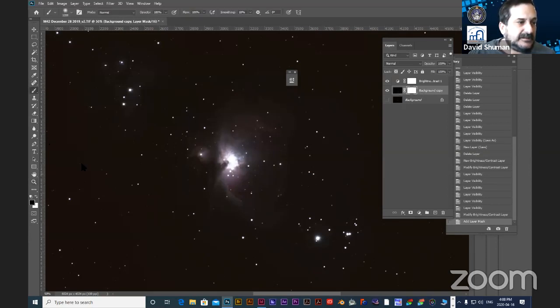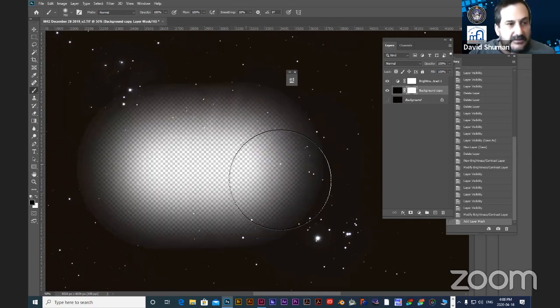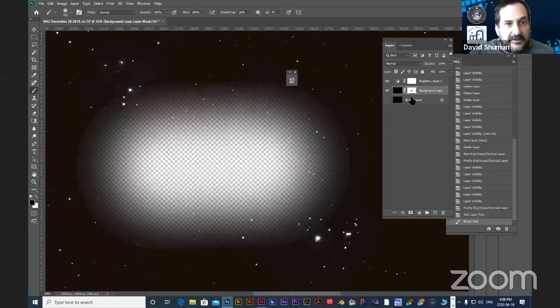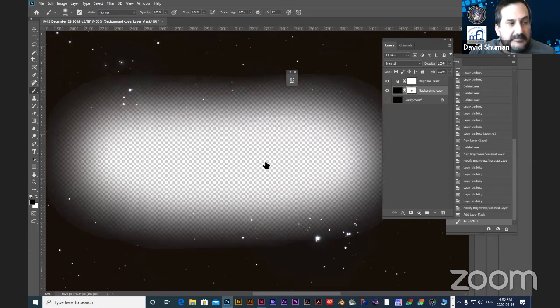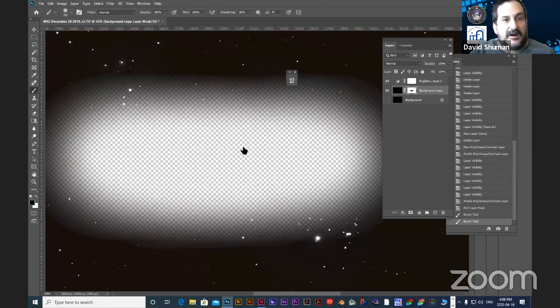So if I take my brush, for example, and I'm using the open and close bracket keys as a shortcut to change the size of the brush. And this is more advanced, so I'm just going to show you the power of this. You see what I'm doing? Remember that my background's closed off. Where I'm painting, I'm actually making that part of that layer invisible to the rest of the image, okay? And what's white is showing through.